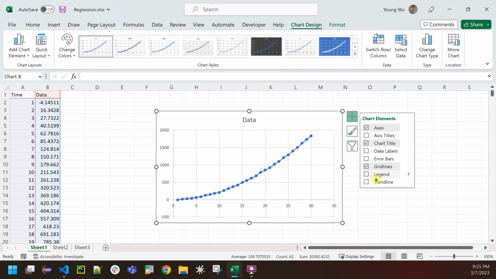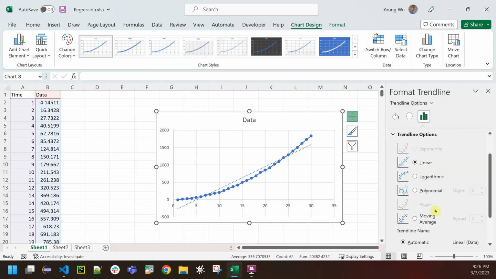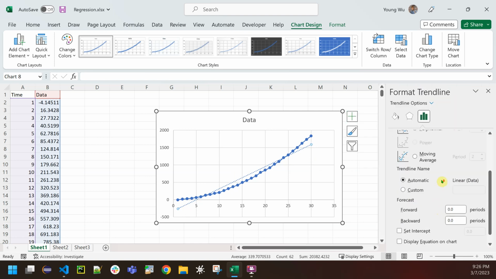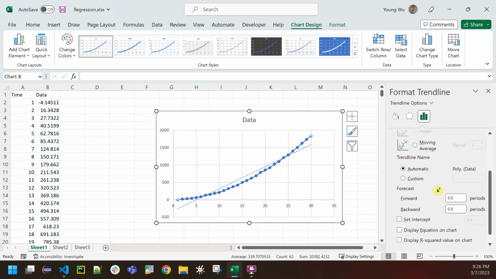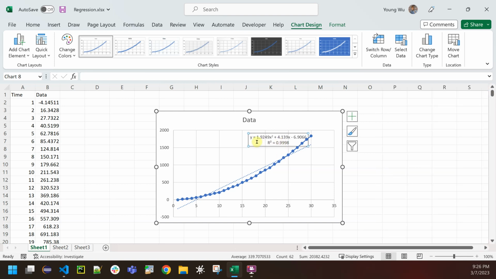If we add the trend line here, then it's going to be wrong. It's not like this linear trend. I'm not sure if we can actually add the quadratic trend line, but we can use a polynomial and we can display the equation of the polynomial. So let's do that. Here, first, the R squared is actually very large, so almost 100% of the variation is explained by this quadratic trend.